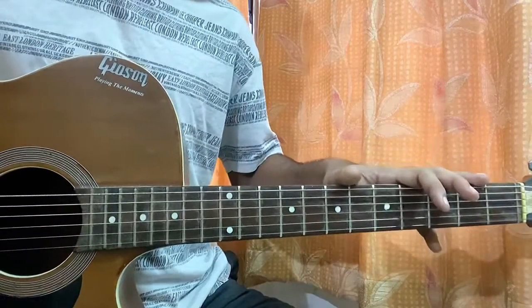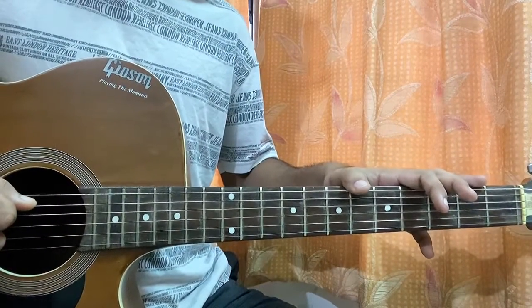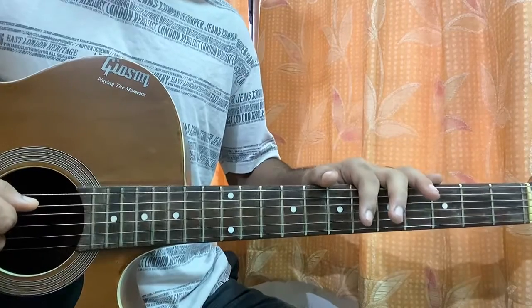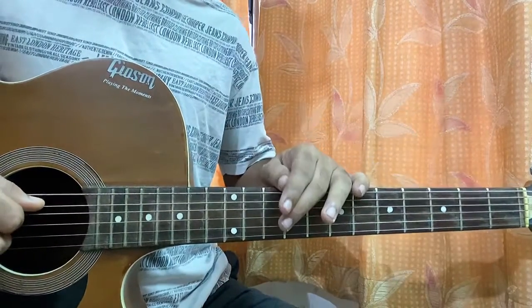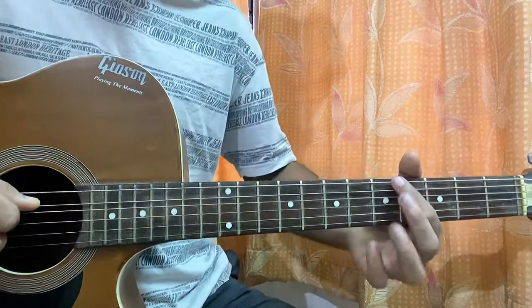Let's take a quick look at how to play the song on the guitar. We mainly have three chord shapes, so let's have a quick look at them. I'm going to be explaining the rhythm as well as the chord progression at the same time. No keyboard transitioning. The first chord will be played like this.